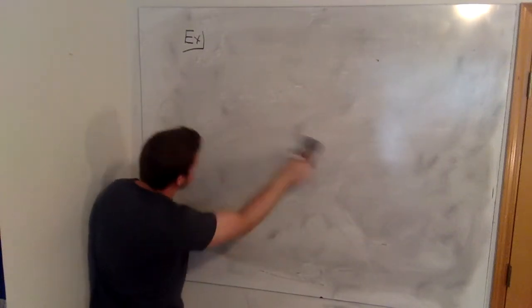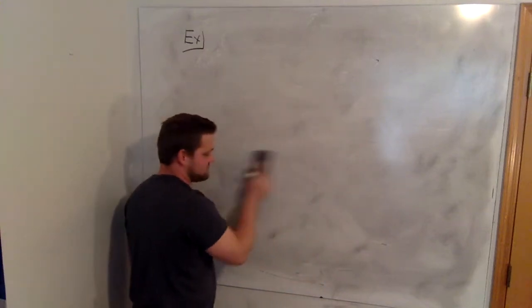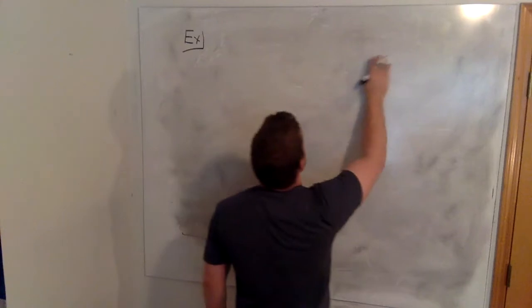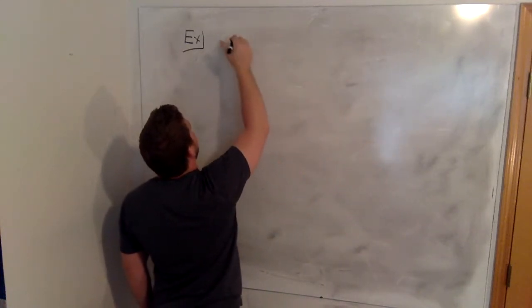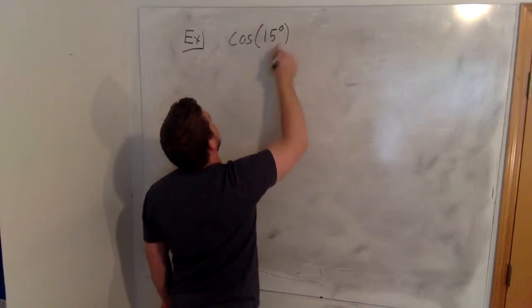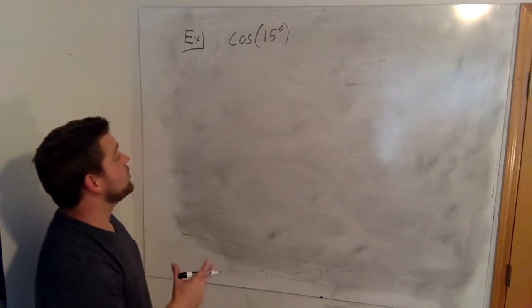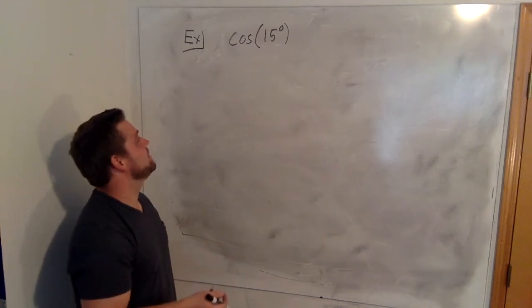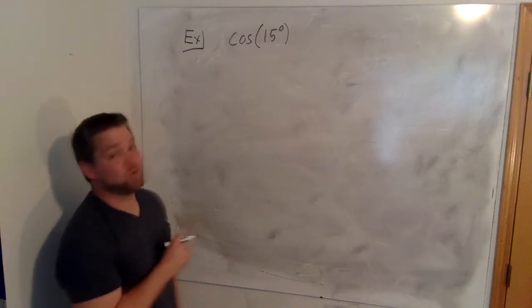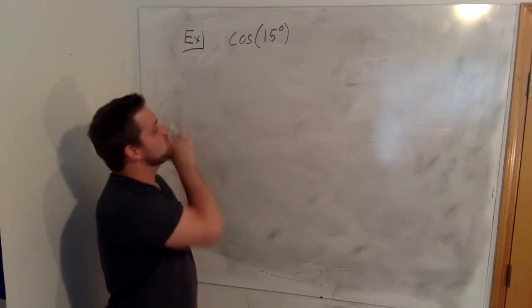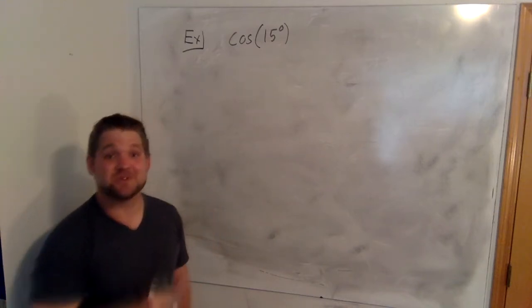Let's do another exercise, another problem, in 2 different ways. Let's say we want to calculate the cosine of 15 degrees. Now we've actually already done this before. I think we used the addition formulas, or maybe the subtraction formulas for cosine. But let's do it in both ways. Let's use the addition or the subtraction formula for cosine, and let's also use the half angle formula. Let's do it in 2 different ways and see what we get.